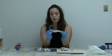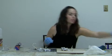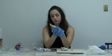So I'm going to show you some close-ups of some sculptures I actually have finished, and you'll be able to see some of the detail that I've been able to achieve with this medium.